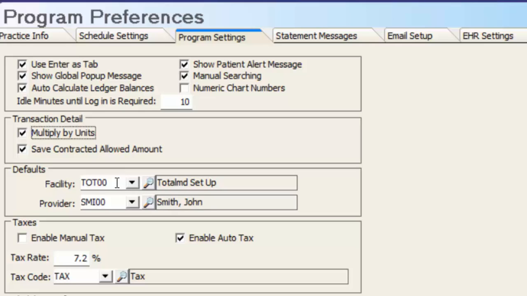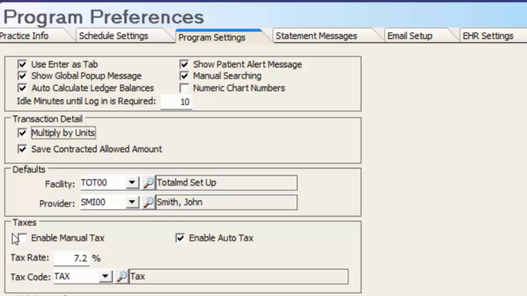The default facility in most cases does apply, and this is the facility that will populate your claim form. However, you can change that out on the patient's billing if, for example, you saw the patient in the hospital instead of at your office, instead of the program level. The same is true for the provider.